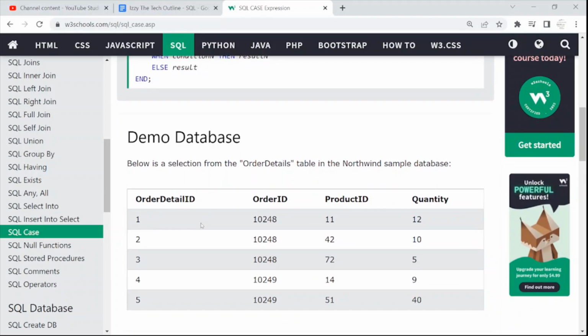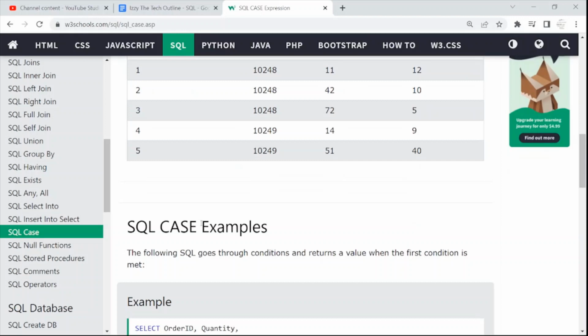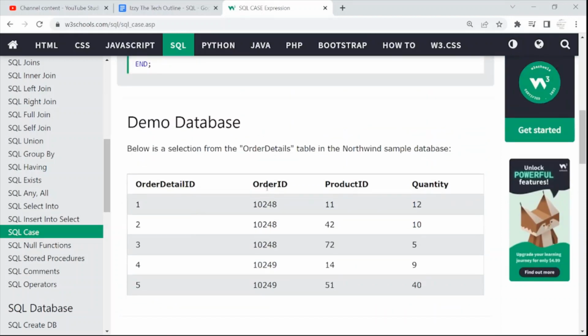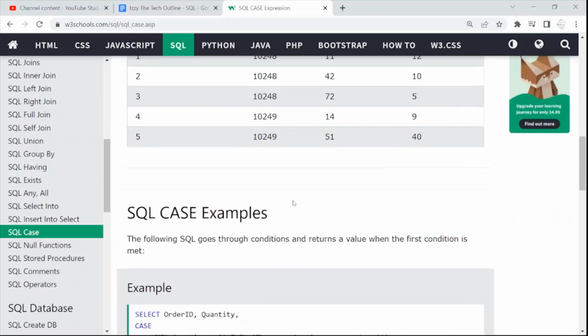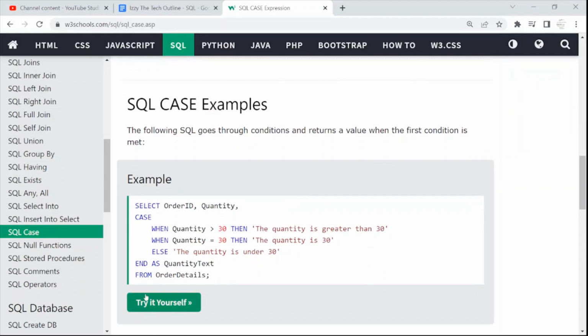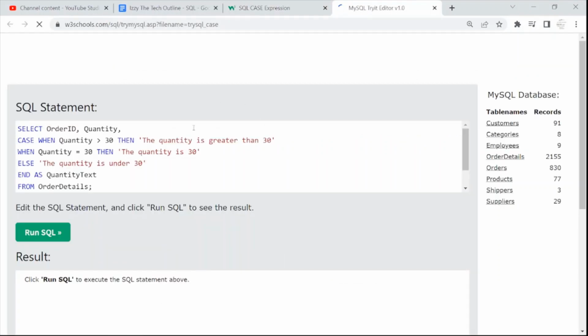So we'll be using our order details table today for this example of the case statement. And here's the order details table. Let's go ahead and do the try it yourself, and we'll look through this case statement and understand it. Basically, we're selecting the order ID and the quantity. Now we're going to have a case statement on the quantity.